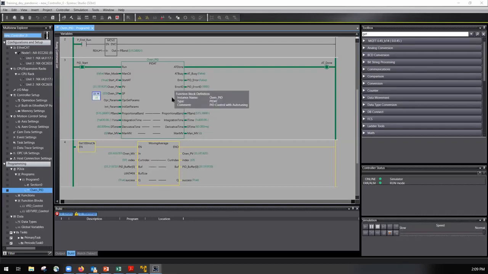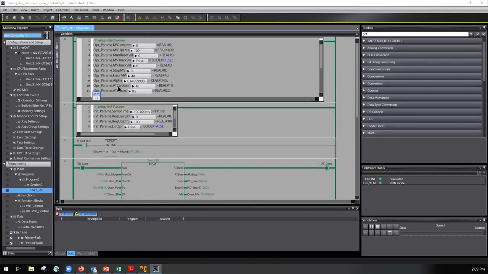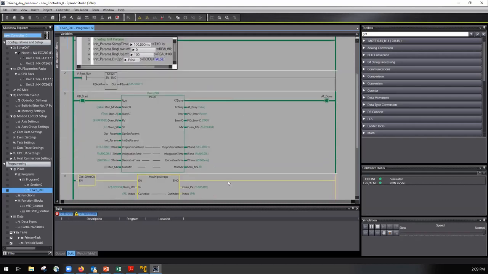But if this were, say, a pressure washer, where it's very quick to react, we would actually adjust our AT calc gain parameter here from 10 to 5, something like that. You can try different ones as you tune it. 10 is very slow, very smooth, which, as you can see, this is a pretty smooth, pretty slow to respond PID block. That's something that we want for an oven.